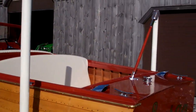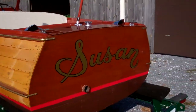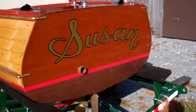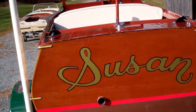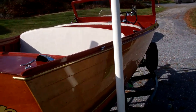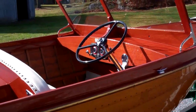And my wife and I went round and round on the issue of naming. She was Susan from day one. I felt she should remain Susan. We should match the hand-painted lettering with new lettering that was identical to the original lettering. Was not Shirley's choice. This, for the most part, will be Shirley's boat unless and until she, the boat that is, finds new stewards to enjoy and care for her for decades and decades to come.